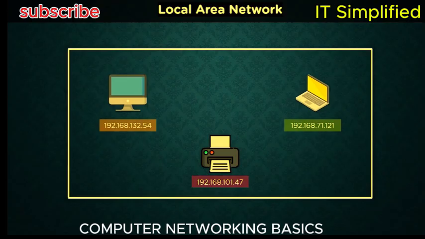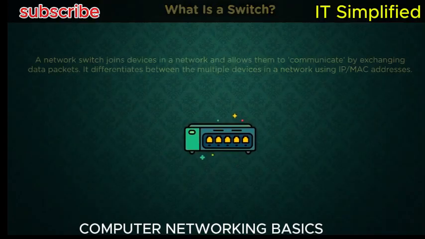If the laptop shown on the left of the screen wants to use the printer in the network, it needs to know which particular device, or more precisely, which particular IP address to communicate with. This is where a switch comes into play. It takes the role of the delegation of commands in a particular network. Let's learn more about switches in detail.